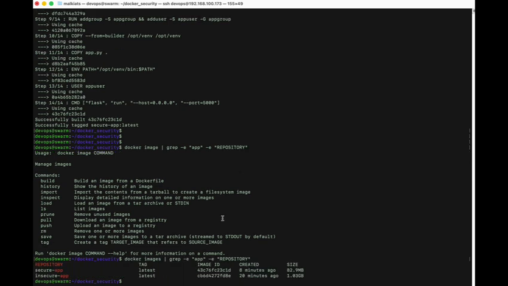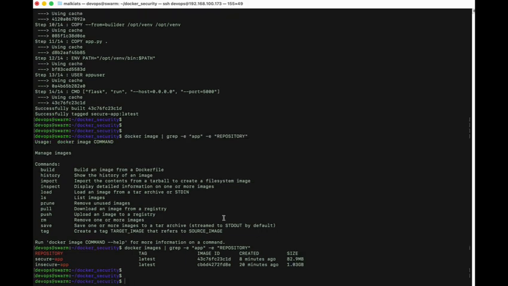Yeah, well, look at this. So insecure-app is taking 1.3 gigabytes, and secure-app is not even 90, it's 82.9 MB. That is a 90% reduction in size, and this is the power of multi-stage build.